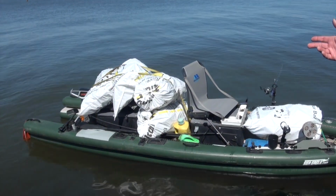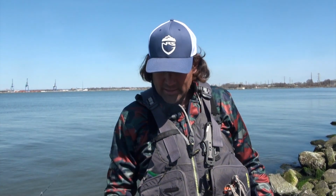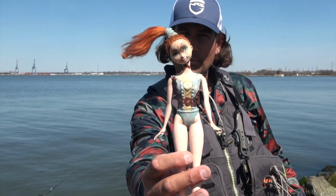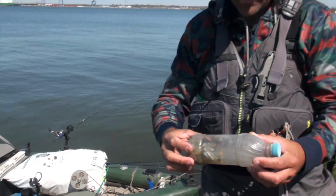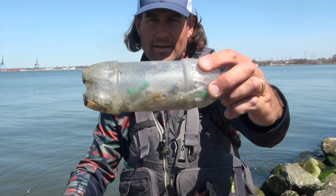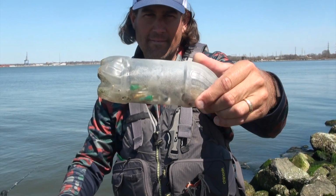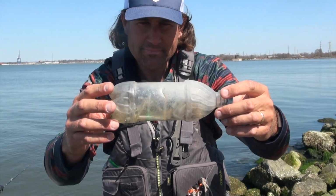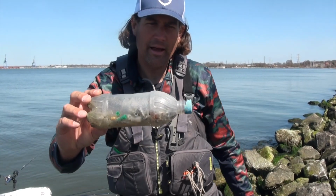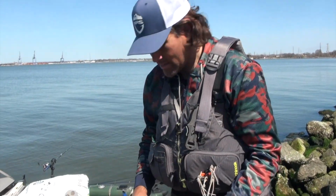Most of it recyclable. A couple things that are trash. Question, Sawyer, since you're the recycling expert, is hot sauce Barbie here recyclable? No. No? Okay, well, I'll throw her in the trash. And how about heroin needles? I'm gonna go with no on those. Right. They should probably go in a needle box, but I'm pretty sure that's what I'm looking at. They don't look good. They've been in there a while. I would suggest leave it.